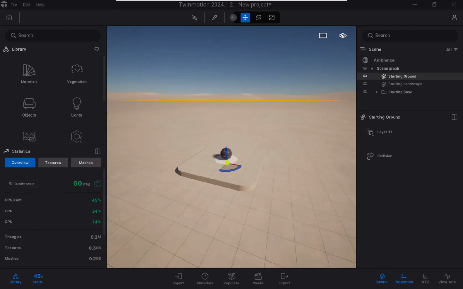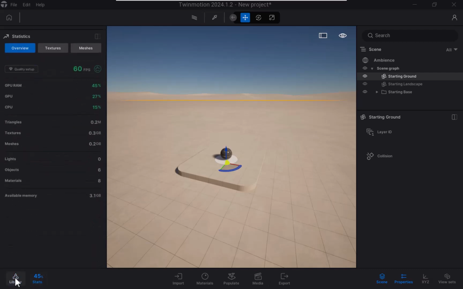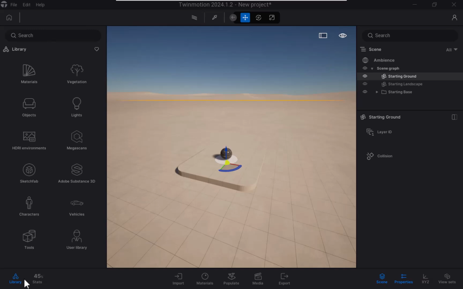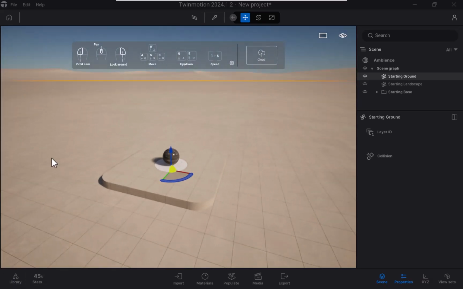Now let me give you just an idea of how to navigate inside of Twinmotion. First of all, you can see you've got menus on the left and menus on the right. There's something going on at the top and at the bottom. These can all be turned on and off just by using whatever buttons are available to you here. Let's see if I can get those all turned off on the left. It gives me a little more space to work on the screen. And the same thing can happen over here.